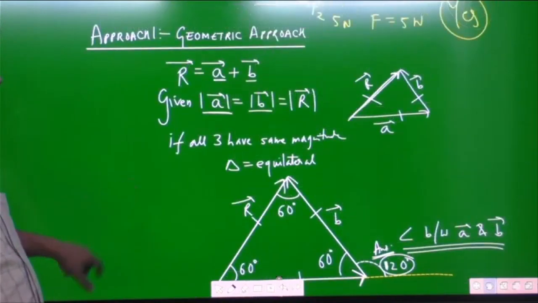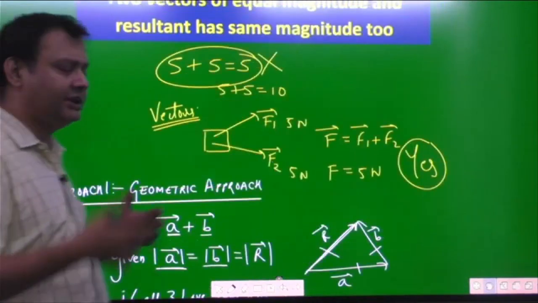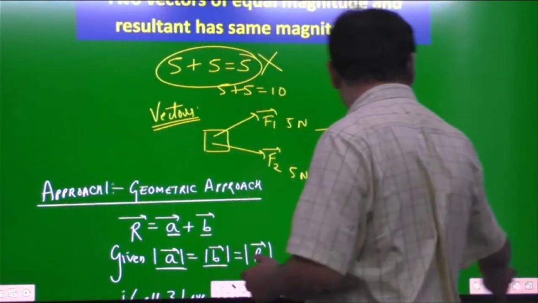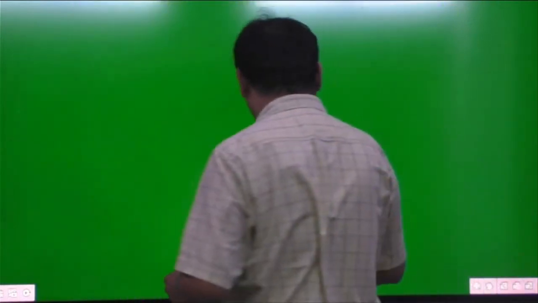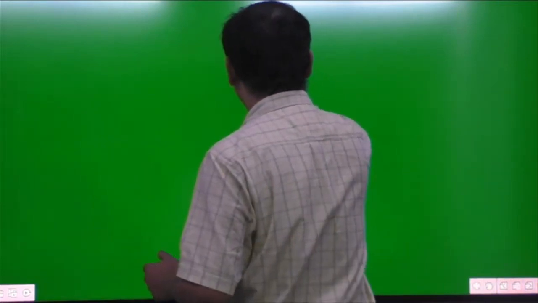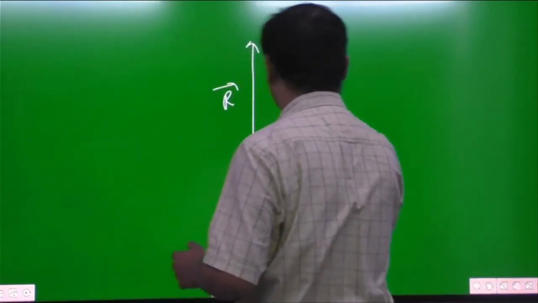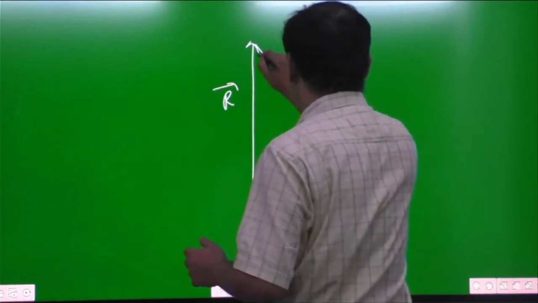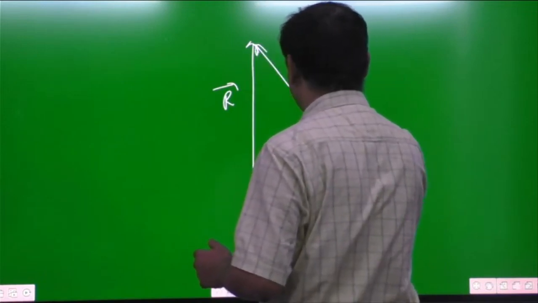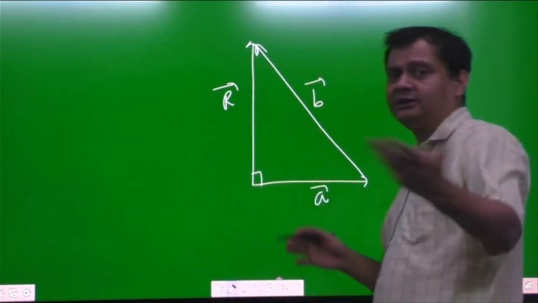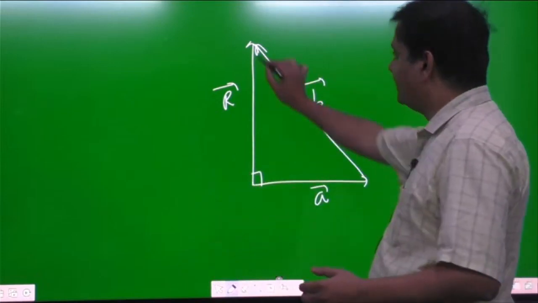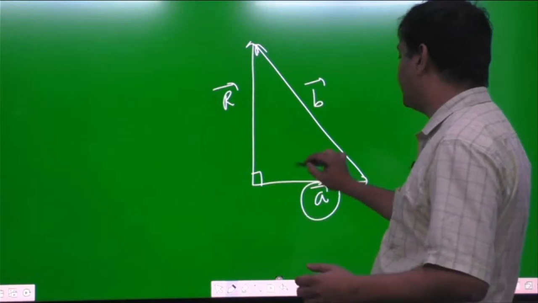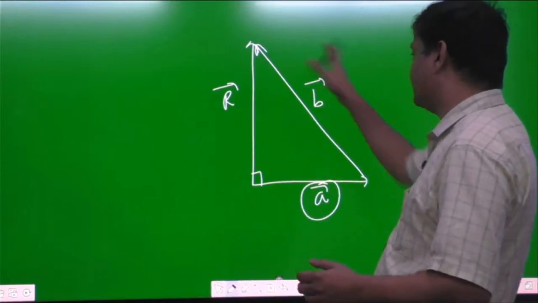So this is all about your lecture 4. Now in the next lecture, we will see some more problems on triangle law and we'll see one very special case when the resultant will be perpendicular to one of the vectors. This is also a very common, frequent application in MCQs. We'll see the basic property, how we will solve this geometrically within a couple of seconds, okay? When the resultant is perpendicular to one of the vectors, then how we can find the direction of the vector and how we can relate the magnitude.